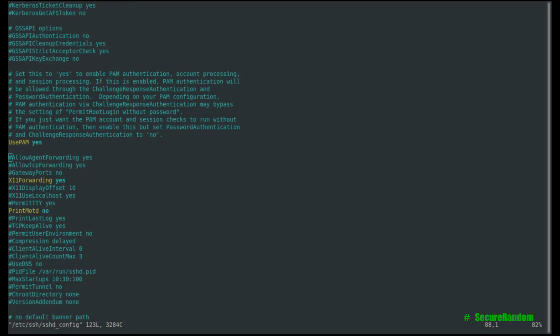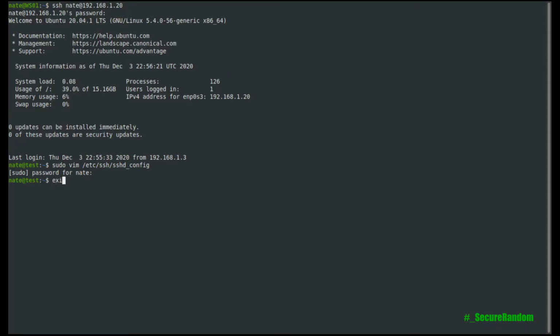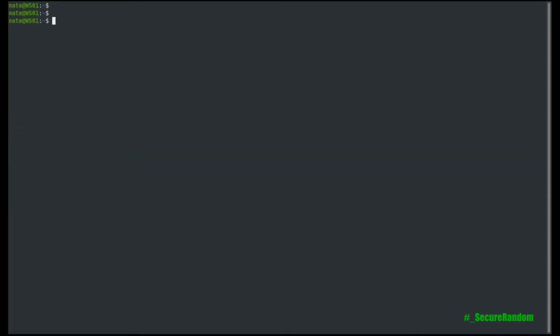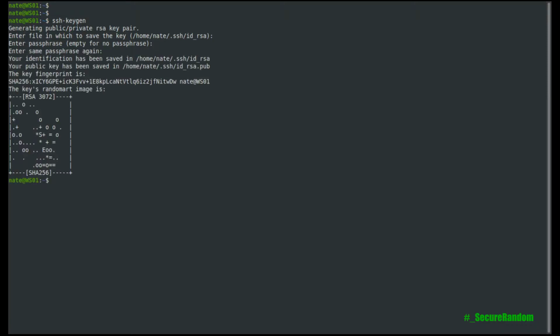All right, so the first thing we're going to need to do is create some SSH keys and get them copied over to the server because we'll have to have that set up before we can move on with the configuration. So let's back out of here, exit out of the server, and get those keys created. We'll create the keys with the ssh-keygen command. And then by default, it'll create a 2048-bit RSA key and drop it in the .ssh folder. I'm not going to give it a password, but if this was a production server, you'd probably want to. All right, those are done.